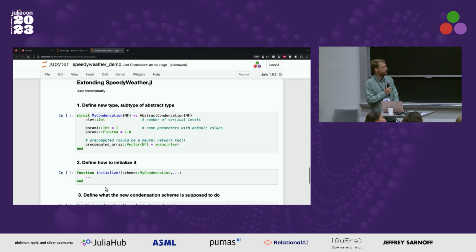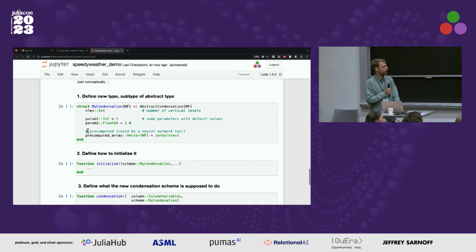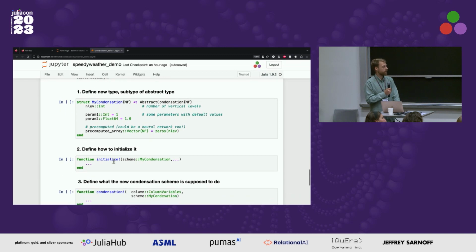But then the second step that basically every component in SpeedyWeather has is this initialize function. So you define this for your new type, microcondensation, and that, for example, can then either read in the pre-trained values for your neural network, or do some computation, for example if you want to calculate a term like, I don't know, gravity times whatever else, and you don't want to do this on every time step.